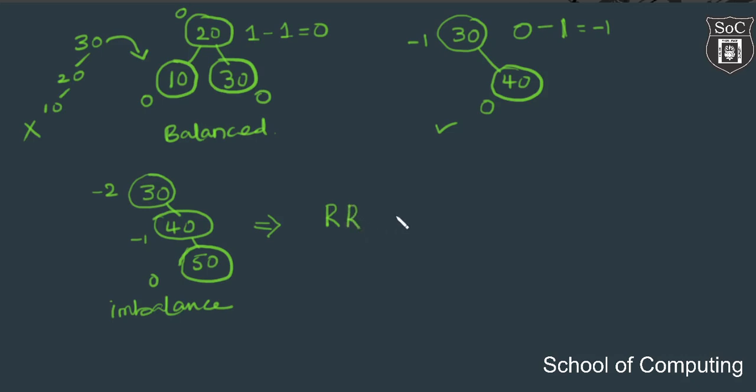So the first alphabet will tell which side the problem has occurred and because of which child. So the second alphabet: on the right side I found the problem, and because of a right child it comes under RR rotation. So when there was an LL rotation issue, we did a right rotation, and in RR rotation we have to do a left rotation.